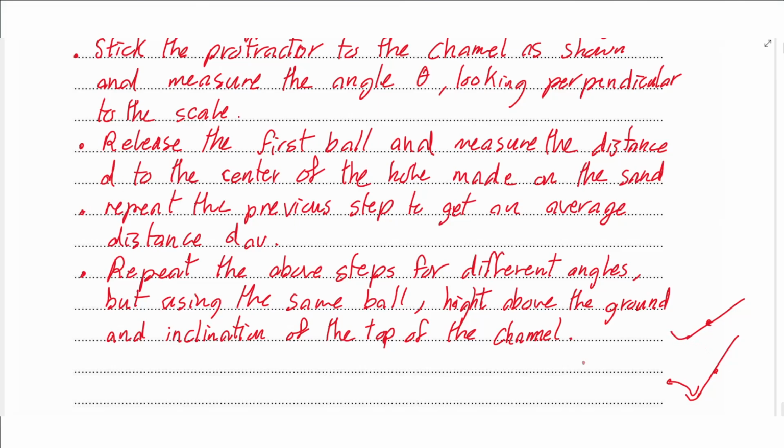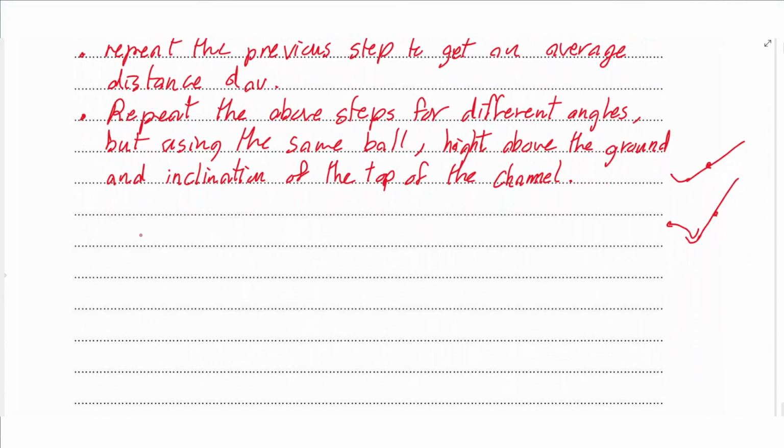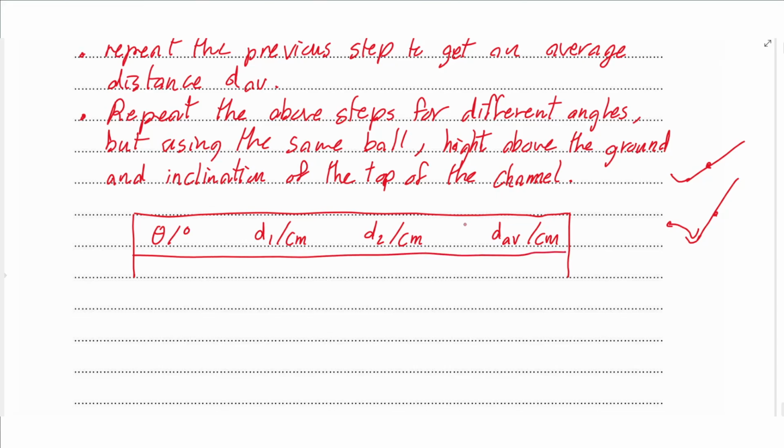We finish the experiment, then we go to the table. We usually put the independent variable as the first column in the table, which is the angle theta, and the unit is degrees. Then you measure the distance 2 times. So we have D1 in centimeters, D2 in centimeters. Then we calculate an average distance in centimeters also. So these are the column headings, and we don't need to do anything more in the table, just the column headings, no values entered below the headings.